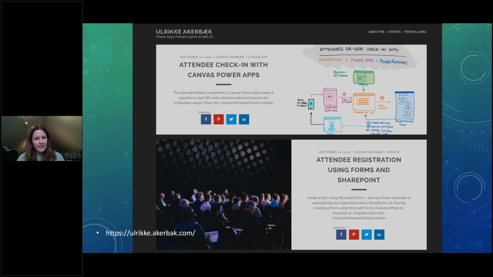They're not complete yet. So if you go into my blog, ulrikke.akerbæk.com, you will see these two blog posts and heaps of screenshots, and that's about it right now. I will extend these and explain further tonight, or at least by the end of this week. So that's where you can get your hands on the actual code, and I will do my best to provide you with enough information for you to build this demo on your own. That's what I strive to do. So please have a look at this at the end of the week.